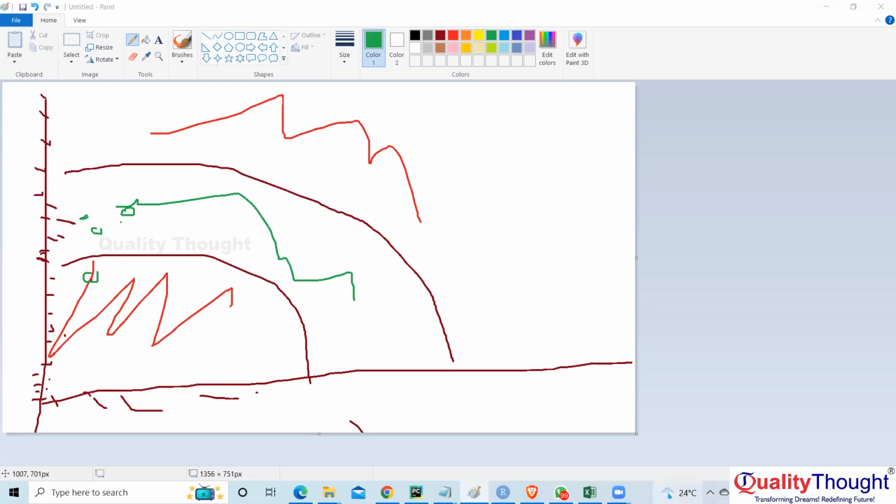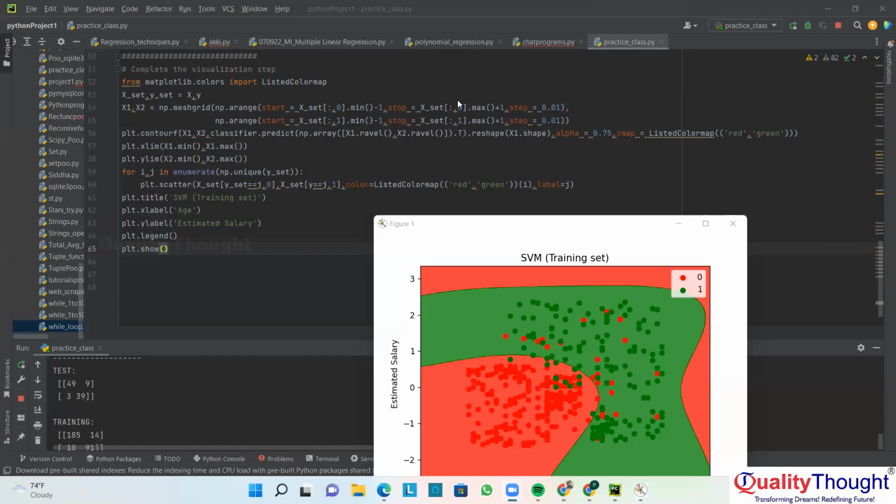Share your screen. So Y is your predicted value, right? Y set is your Y train basically, the output. Here it is Y train because you have taken the entire thing. So it will take the Y value and the index. Index will be 0, 1, 2, 3, 4, 5, 6, and you are taking Y.